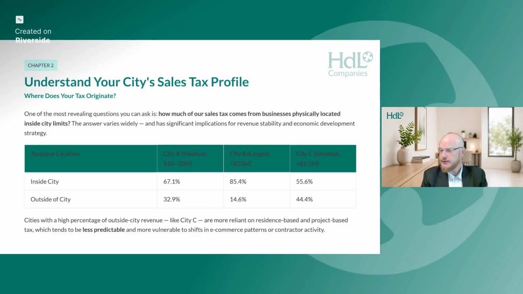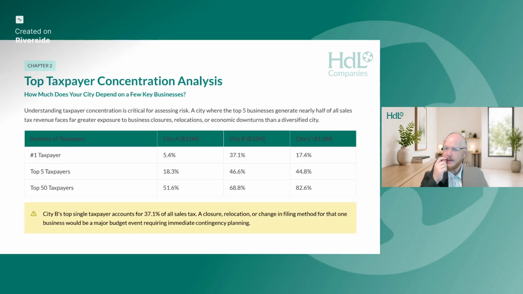So as you can see on the screen, and as is most common, the smaller the city, the more likely you are to have a higher percentage of collections coming from taxpayers located outside of your city. And that's a trend that we see pretty commonly across ESDs and cities across the state. But not always, because everyone has exceptions. And so as we look into the next slide here, we're going to see that City B, even though they're getting quite a bit of money, there might be more to the story here.